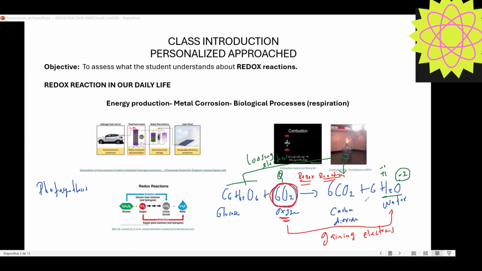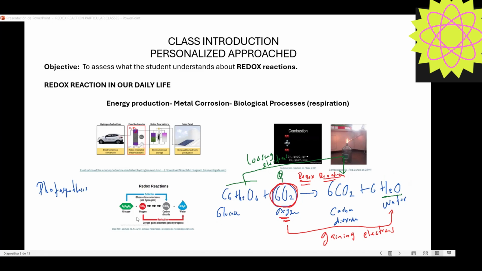Got it? I don't want to go deeper into this topic yet, right? Because I have some slides that will talk about that. But what I can tell you is that this is a simple example, right? This is what happens, right? I'm not gonna go into numbers yet. Just try to be comfortable with the idea that they will lose and gain electrons, right? So that's the best you can do for now, at least in this slide.